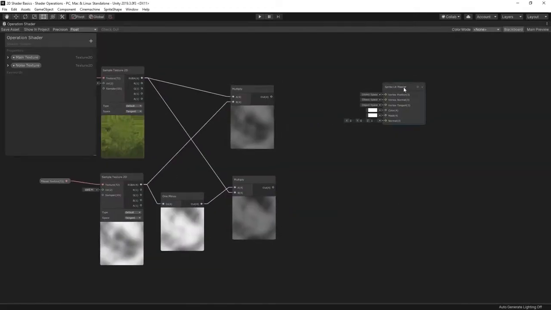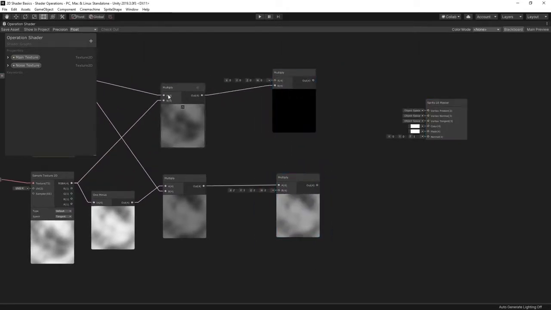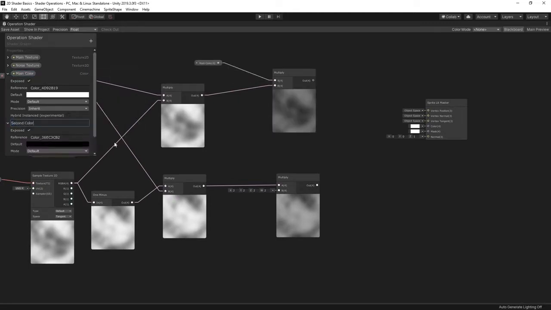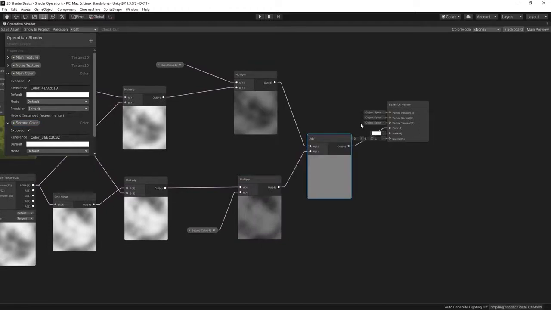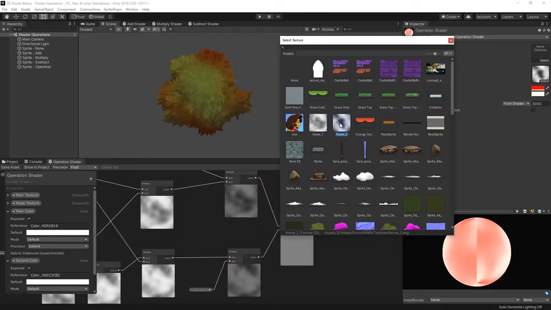Before adding our two components back together in Shadergraph, let's add a multiply node to each. Let's then assign our color property to each of them before adding the results back together. Now we can adjust the two color properties on our material and create some interesting and artistic results. We could even swap out our secondary texture to get a different blend of the two colors. With just a basic understanding of shader operations, you can create some really great-looking shaders and material configurations.